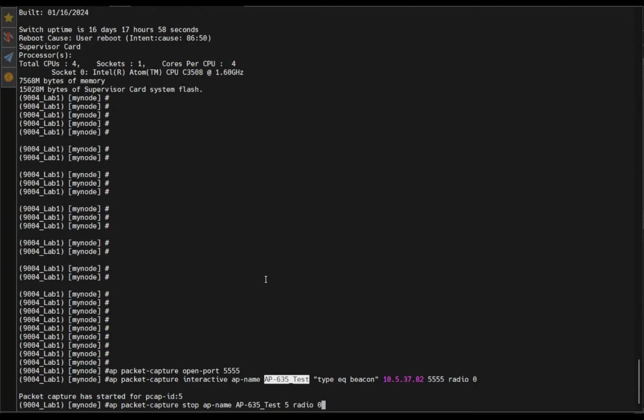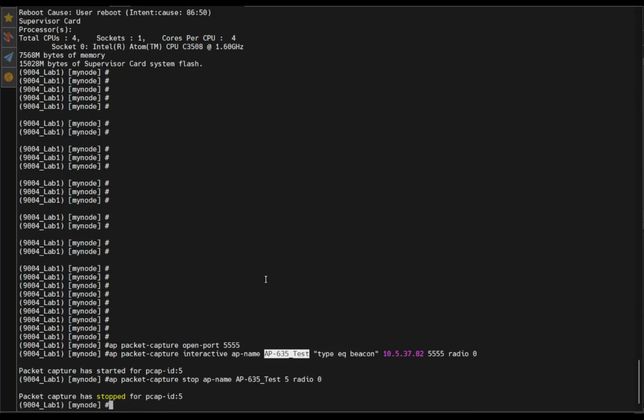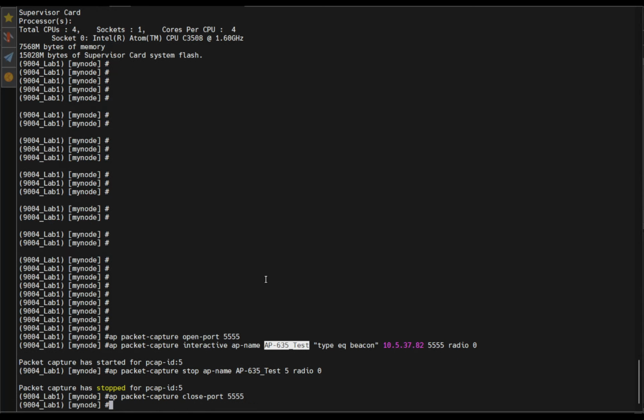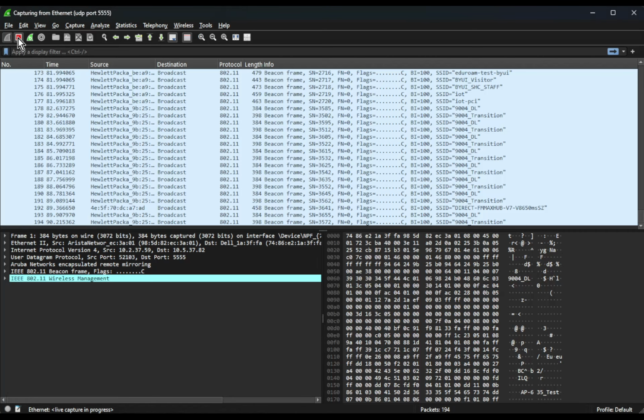Maybe it is possible to capture on multiple radios at the same time. So that is stopped, and then I'm going to go ahead and close out the AP port. Close port 5555. Okay, so now I am no longer transmitting or capturing those frames.